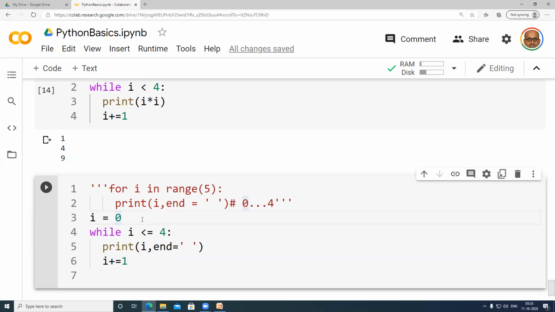Again, I repeat and let me show it in command statement. This is initial value. Initial value is required. This is my first step.